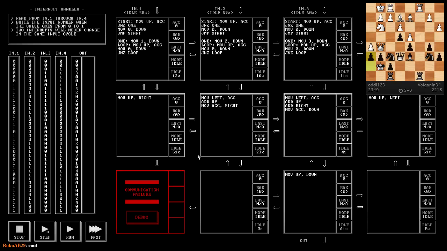So, yeah. Is there some way I can make this more efficient? Like, here we see every time I'm printing out a value, I have to run 4 instructions. So I move from the left, add from the top, add from the right. And then move the result down. And maybe there's a more optimal way to write some of this. I'm not even going to bother with these top 4 cells right now, because that was kind of cool. I'm just going to leave that be.